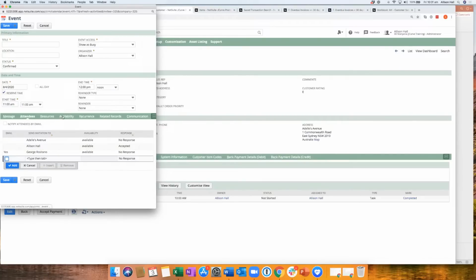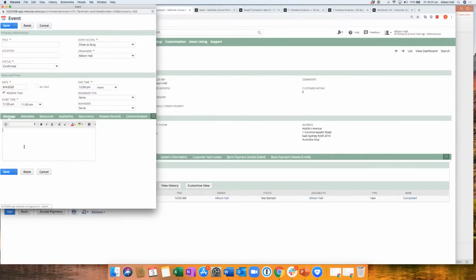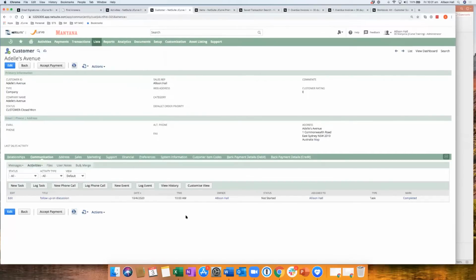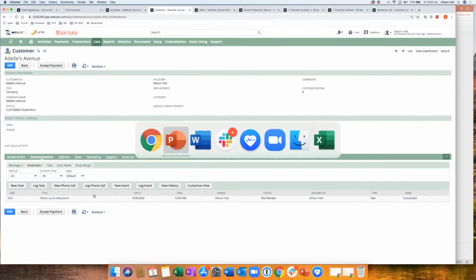Okay. So that's a bit of an overview. You can also send a message. So if you wanted to invite multiple attendees to an event, you can send your message. Hi, please attend my event, and save, and that will, need to put a title. You can see that's a mandatory field there indicated by the asterisk, and that will then send to the people that you've listed as your attendees. Okay, so that's a bit of an overview on activities.